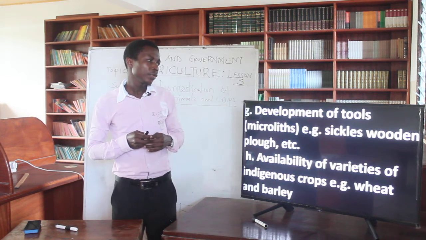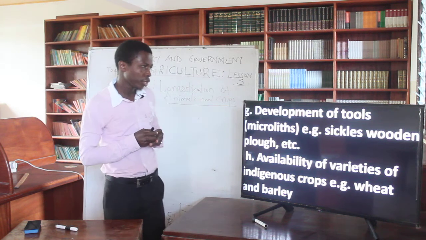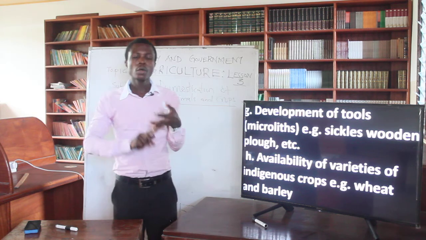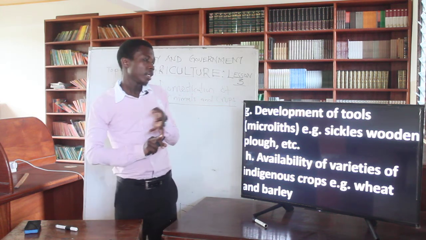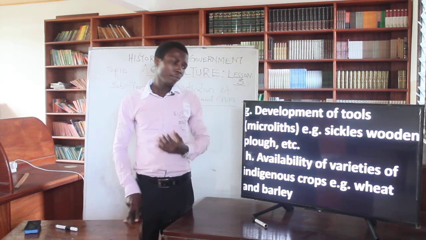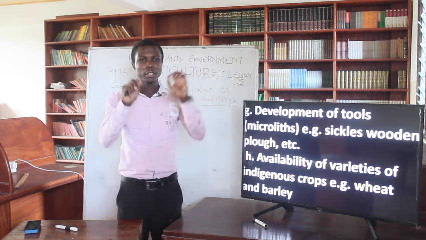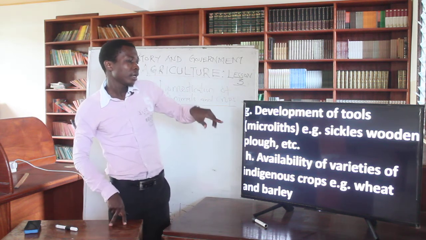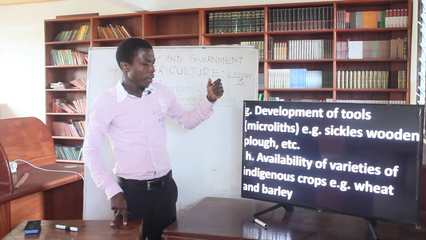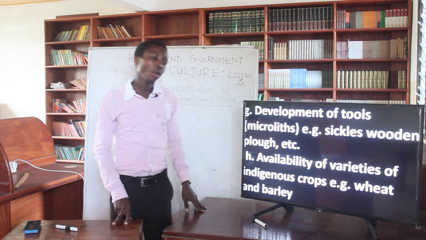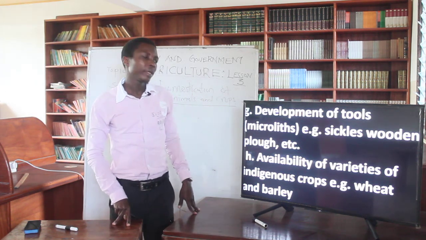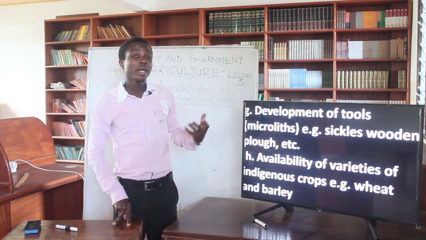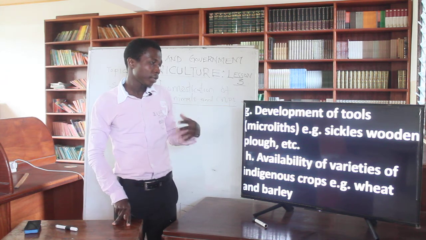Then the next reason, which is the seventh reason why man started domestication of animals and plants, was the development of tools. When we talk about tools, we have the Acheulean tools, which we talked about previously, and we talked about the Oldowan tools previously. Then the latest one, which was introduced in the Neolithic period, was known as microlithic. Micro means small. They were small and sharp, and their edges were very, very sharp. So microlithic tools, sickles, wooden plough. These were basically used in ploughing, which was a method of farming. So these tools really helped them in farming. Having these tools, the starting of agriculture became easy for man.